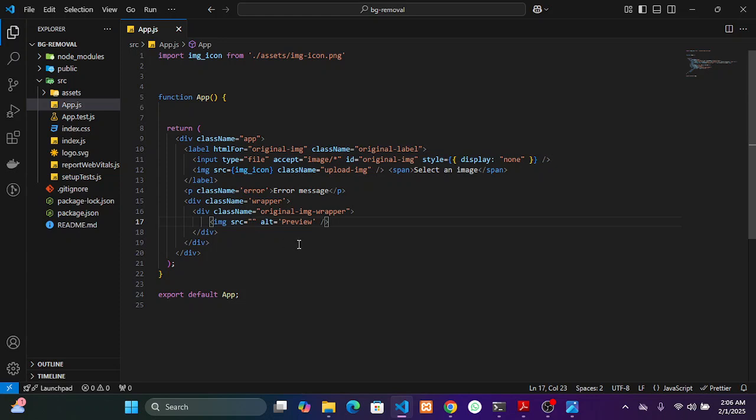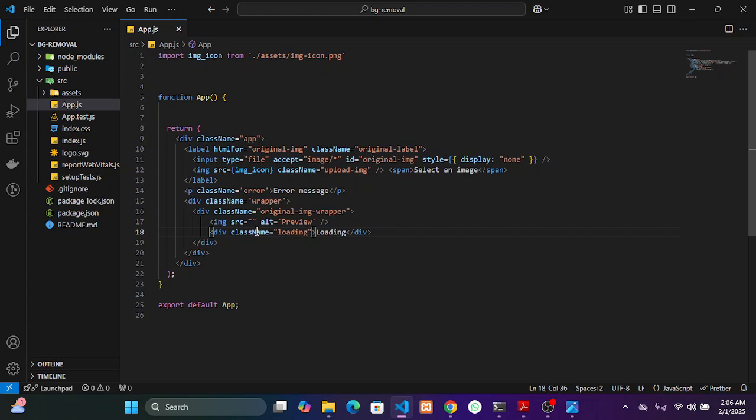So after that, we're going to add a loading state. You know, when you click on upload, we want something like a scanner on the image. So we're going to call it loading. The loading is going to be a div. We're going to give it a class name. For now, let's add a text loading, but we're going to remove the text. The class name is going to be loading. So this will show if it's on a loading state. If the loading is set to true, then we're going to have this bar. If not, we're going to hide it.